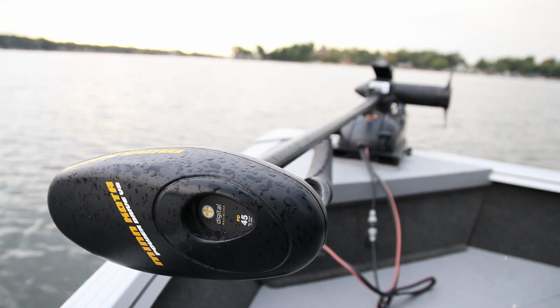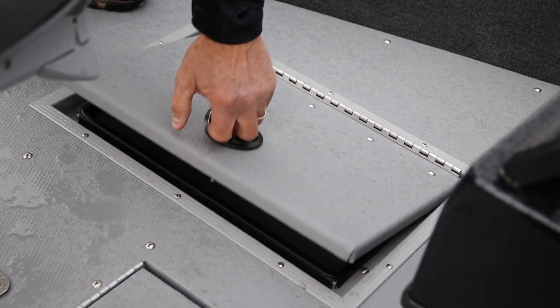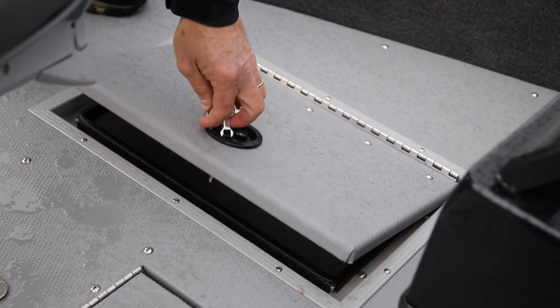That electric motor is on a quick disconnect. The beauty of that is that you can put it on if you need it, and if you don't need it for any particular purpose, you can take it off and stow it as well. So those quick disconnect electric motors, really a good idea. And of course, there's also some dry storage up here. So if you're looking for a little extra space to store fishing tackle, you got it on the bow as well.